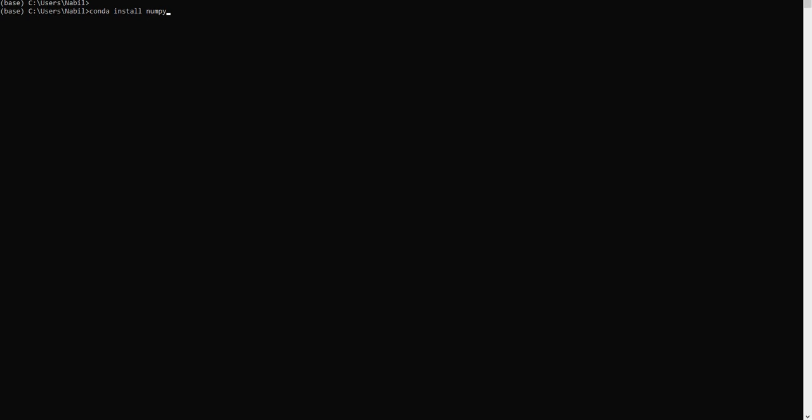If it can find it from the default channel, which is the continuum, it'll get it from there. If it can't find it, then it'll move on to the next channel on the list. So it goes highest priority, which is the one that you set up firstly, and then after that, it goes down the list if it cannot find it in the highest priority channel.